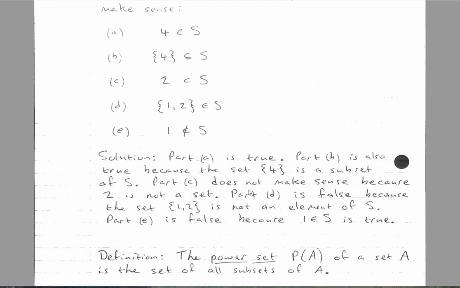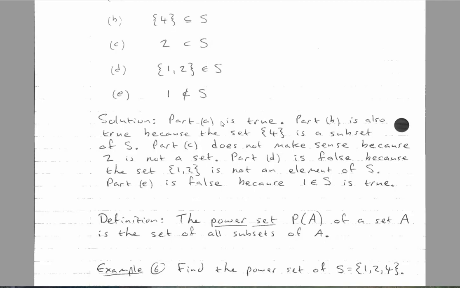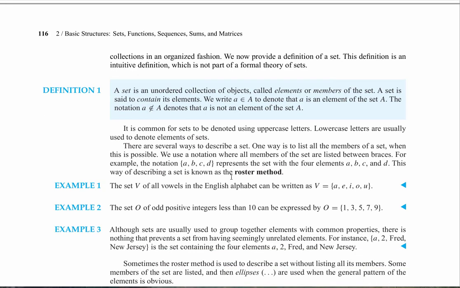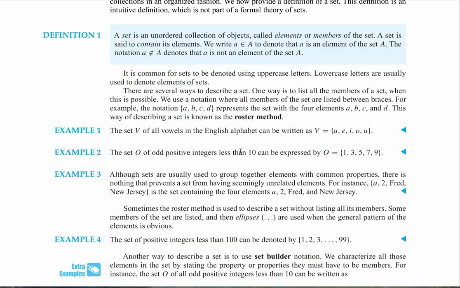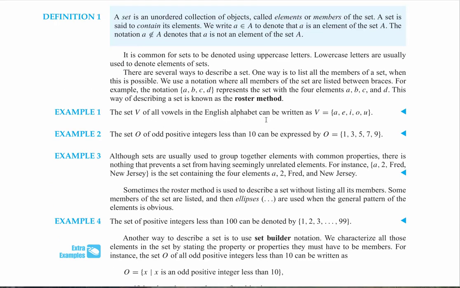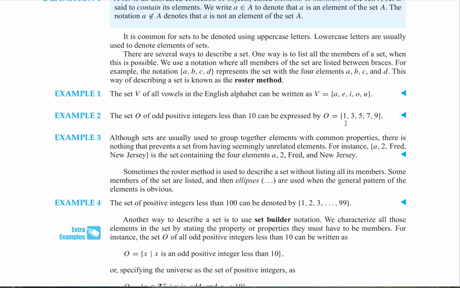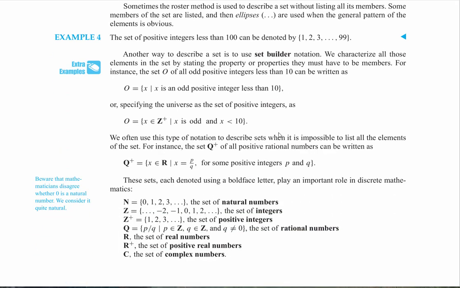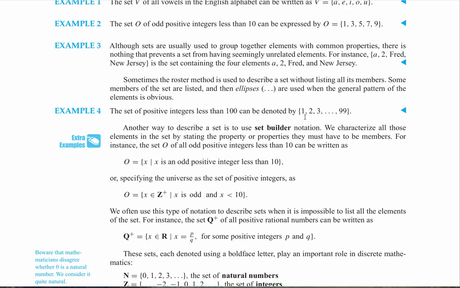Okay, I think that's just what I said. Okay, maybe let's take a look in the book. Okay, sets, examples of sets. This example has letters as elements. The set V here is the set of all vowels. Some odd integers. Here's an example of a set: all the integers between 1 and 99.